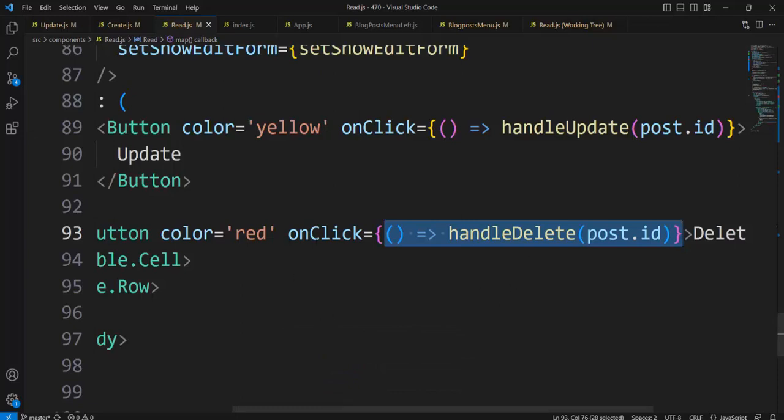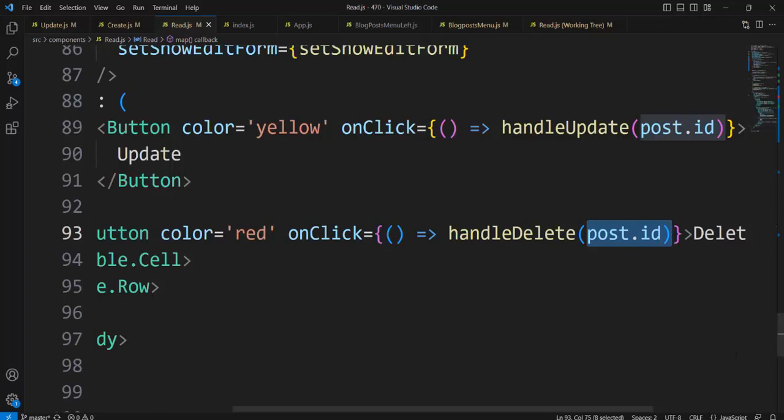Okay, we see onClick equal handleDelete, but the parameter of handleDelete is post.id. It means we must write the function in call format. You remember there is defining a function, and there is a reference to a function, which is without parentheses. Now we need parentheses because we need to write post.id.